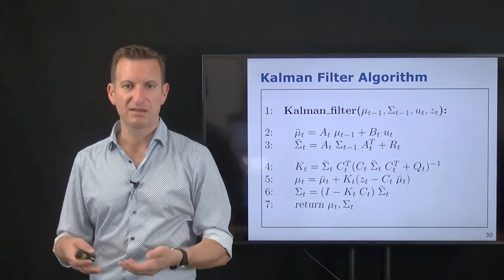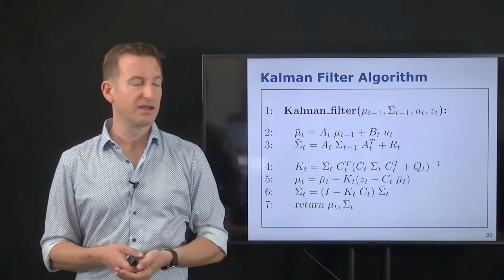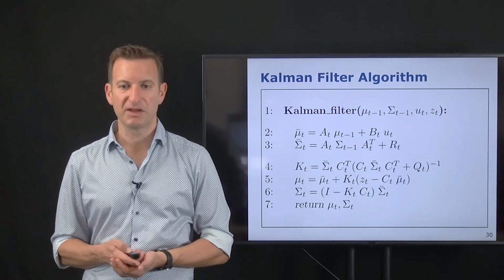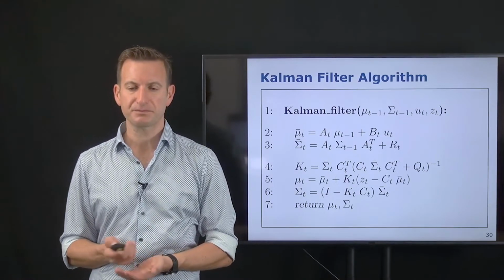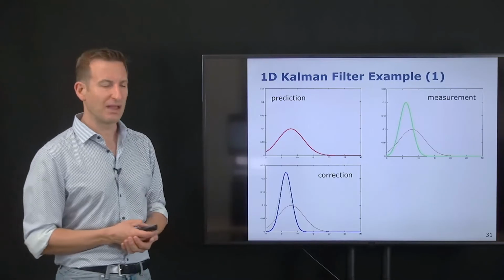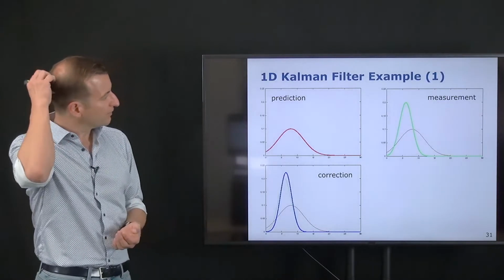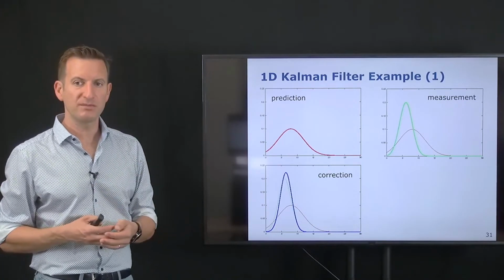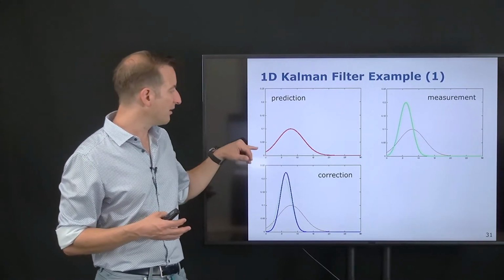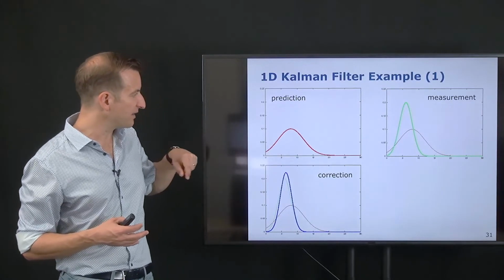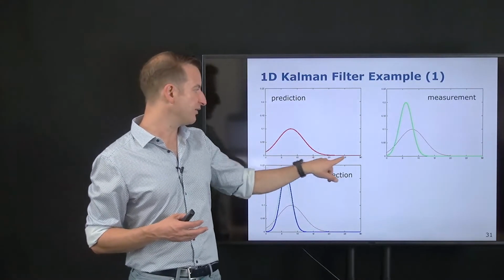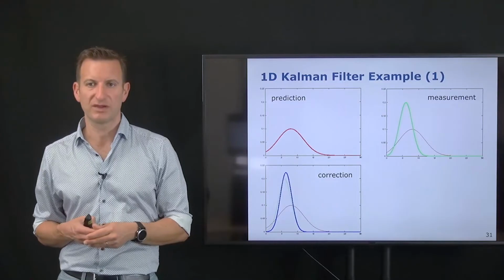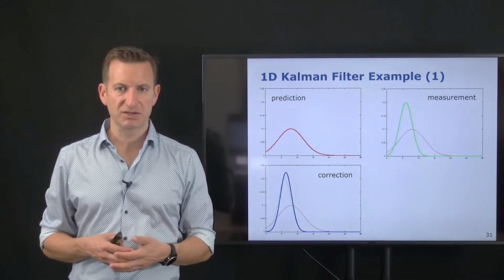This would be then the next step, the next evolvement, given that we have a recursive state estimation algorithm over here. So maybe a small example in 1D. Consider that I have a belief and I perform a prediction. I'm predicting what the state will be at the next point in time. And let's say this Gaussian distribution, the red Gaussian distribution over here, is my prediction step.